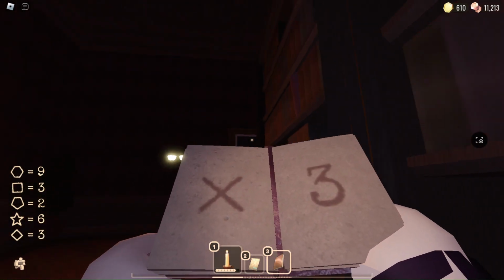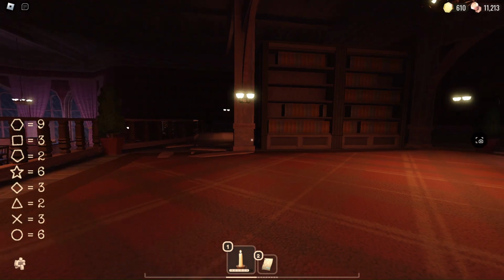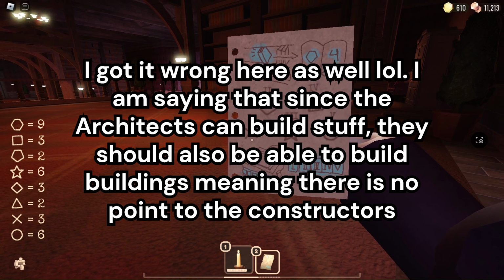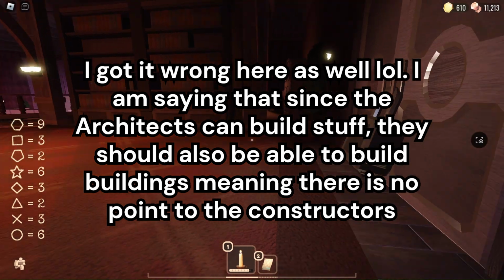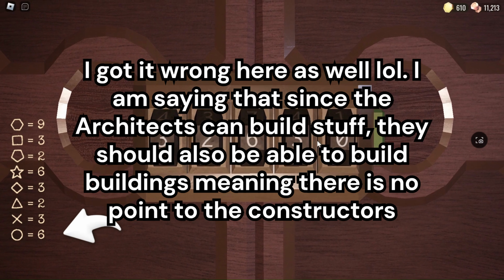The part where I get angry is probably going to get cut, mostly. Or probably there'll be a bit of me getting angry, but I think most of it's going to get cut because I went a bit off script. But the point I was trying to make was that because they have the power to build stuff, they should have the power to build buildings and rooms, which the constructors have, meaning the constructors are not relevant or not important, if that makes any sense.